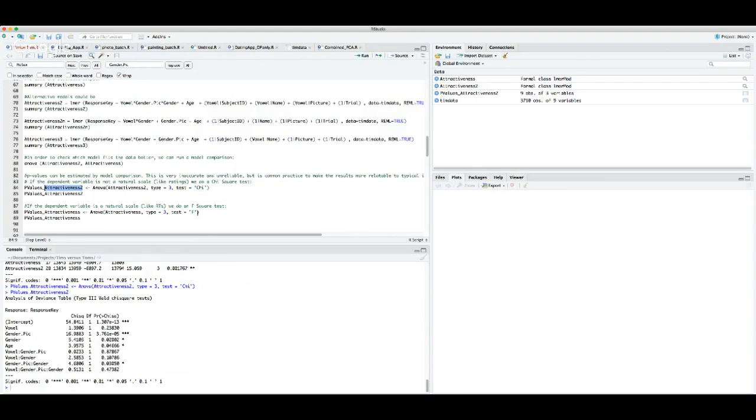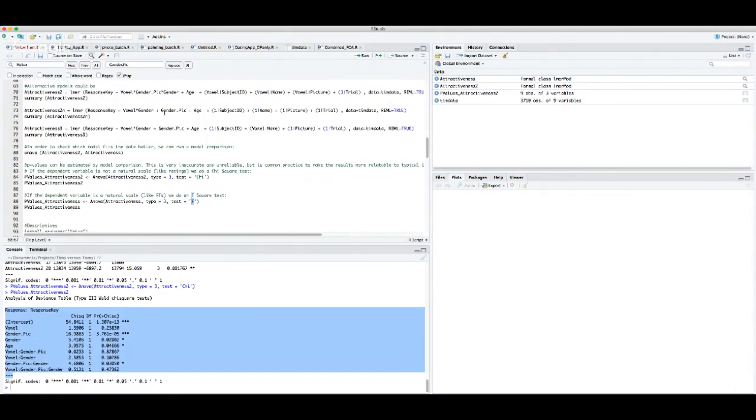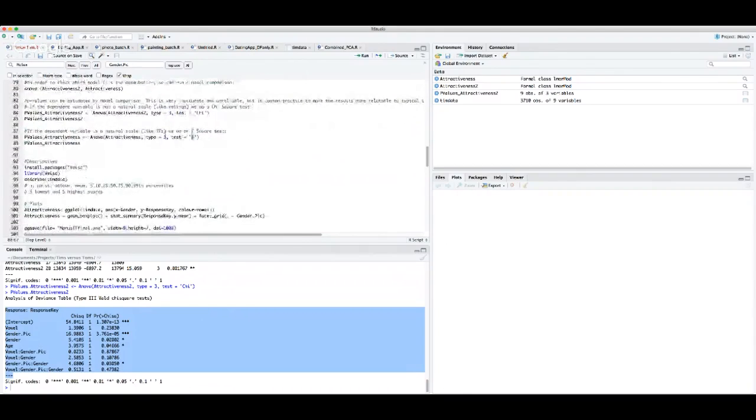If your outcome variable is not a ratio scale where a 10 is twice as high as a 5, but it's more like a questionnaire, you want a chi-square test. If you are modeling reaction times or any other natural number, then you want an F-test. The output looks like this, where you have a list of all the factors in your model, your chi-square value, the degrees of freedom, and whether it's significant or not, and whether you have significant effects.